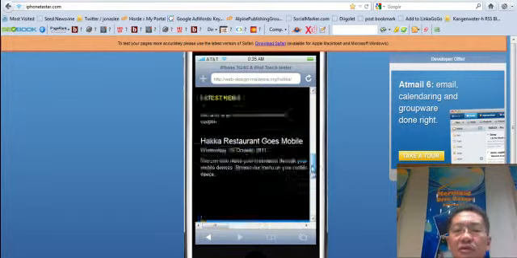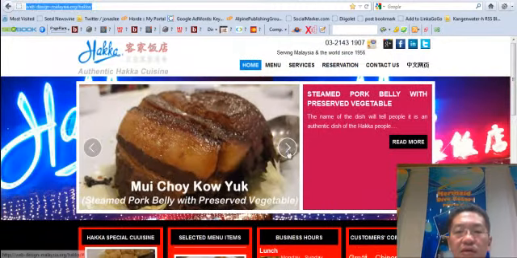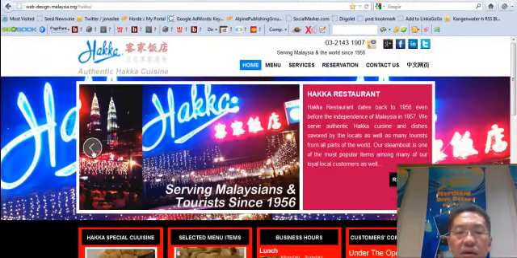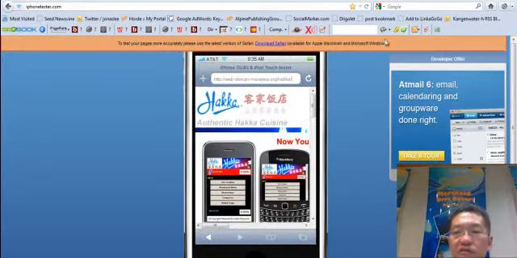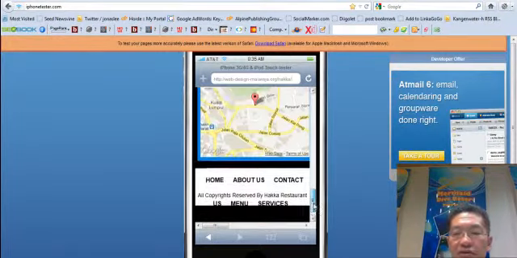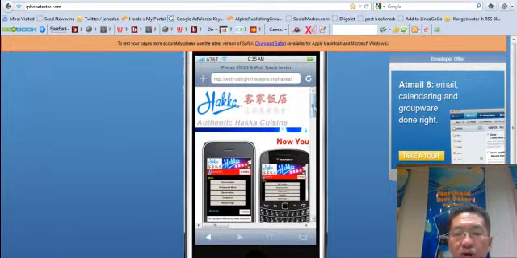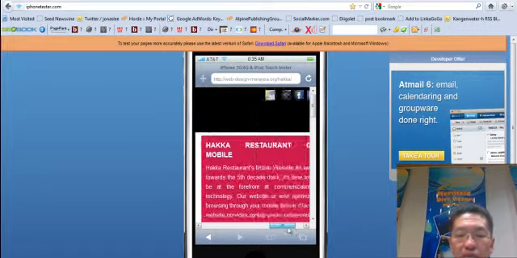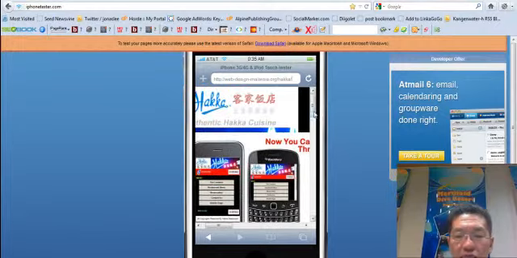Now this is exactly the same site. There is actually another slide there. I'll just show you. It looks exactly the same as the regular site. Now if somebody were to come to your website, let's say assuming you have that website already, with a mobile device like an iPhone, smartphone or Android, they would have to scroll left and right, and up and down to search for what they want.